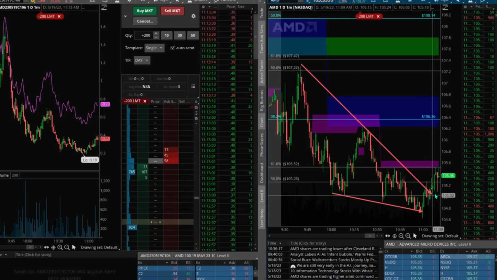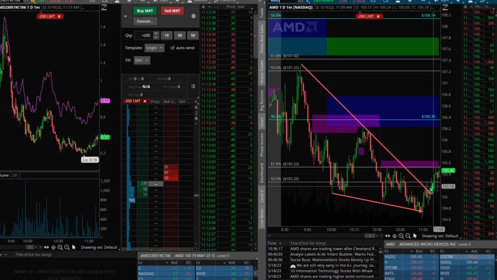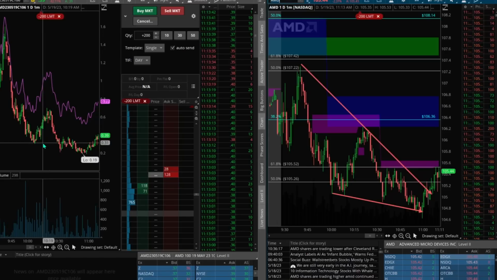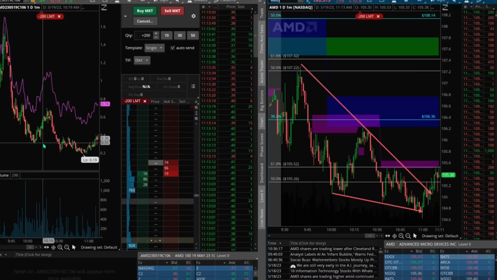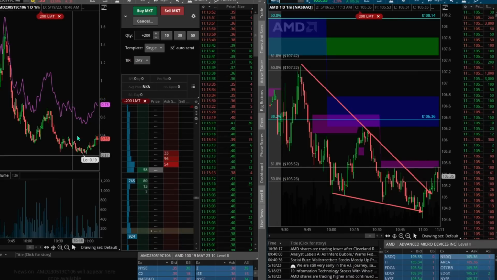As long as we can hold above this candle right here, so that 105.10, preferably 105.10. I don't even want us to touch underneath 105.20 anymore. And at this point, I'm going to go ahead and have my finger on the trigger. I've got my phone in my hand, and so I can always execute really quickly if I need be, either on my phone, or I can just move my limit sell order down.